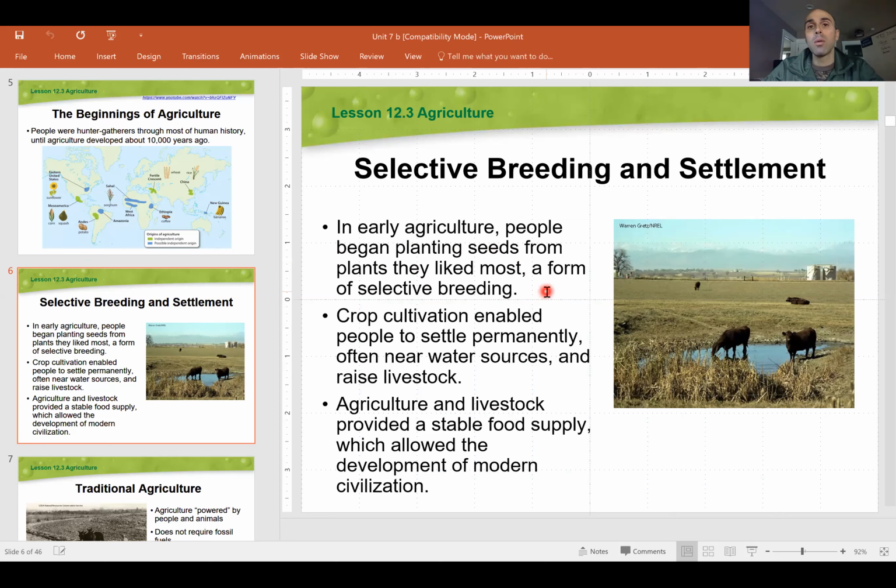So think back when we did the artificial dog lab, right? You guys made your own dogs. We talked about two types of breeding. We talked about natural breeding, or natural selection, as well as selective or artificial breeding. And we said the selective or artificial breeding was more along the lines of, we tried to emphasize certain traits that we liked, whether it was a longer tail or longer ears, or maybe a dog that was more aggressive, maybe a dog that was taller, or a dog that was shorter. We tried to breed and emphasize those characteristics, those traits.